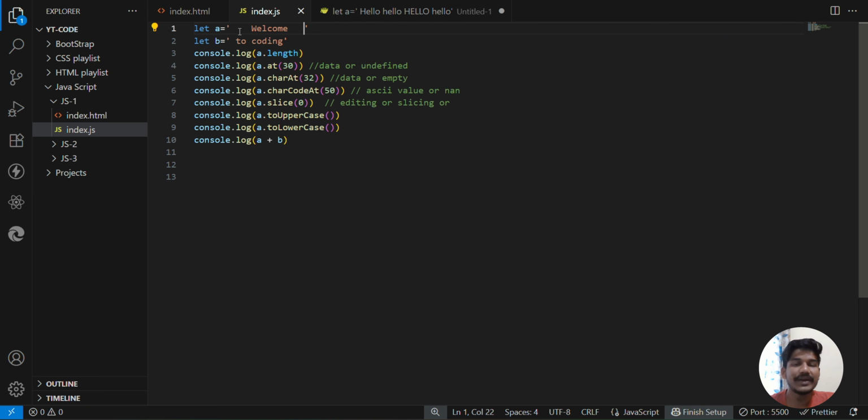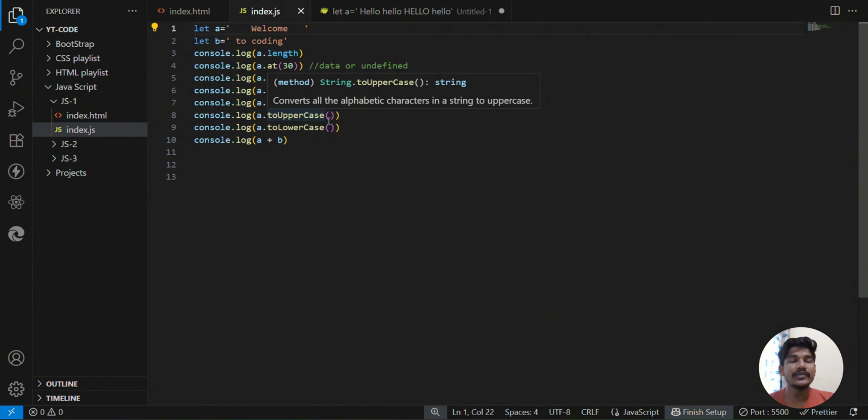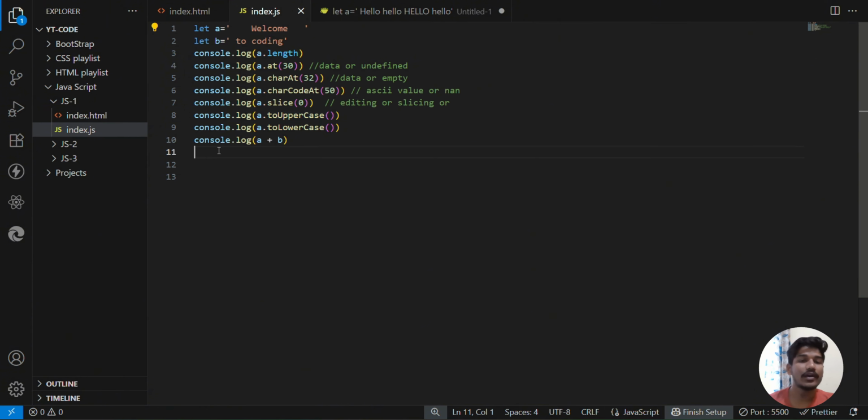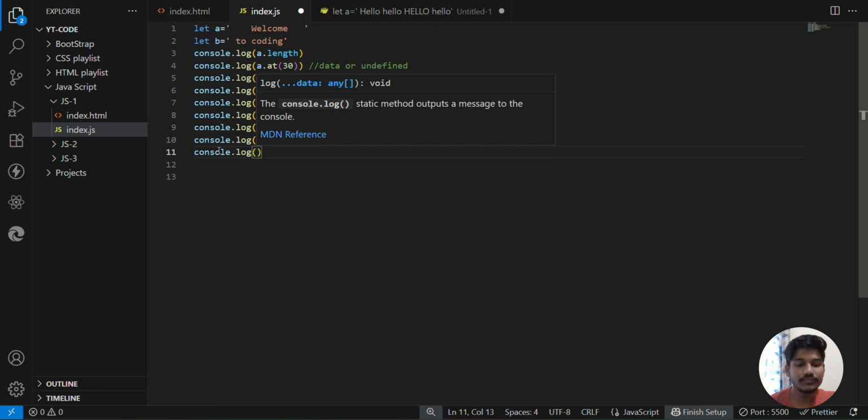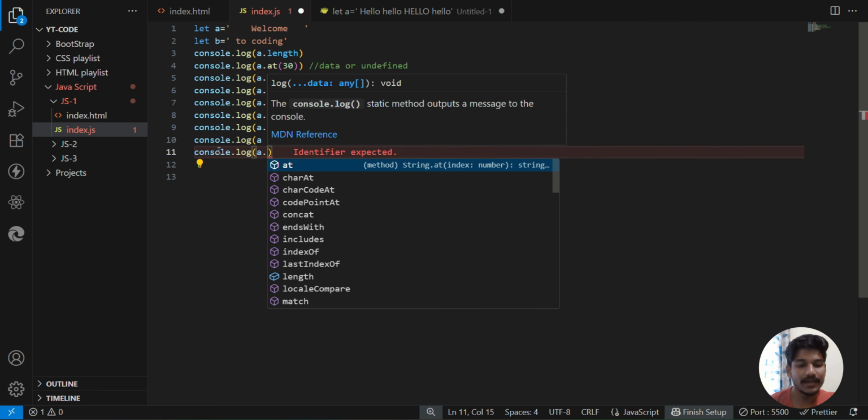And we want to remove these white spaces. Suppose you are going to fill up a form in the government or somewhere else. At the start you try to provide some spaces and then write your name. What will happen? It will take the space, but when it goes to the database, it will remove those white spaces. How does it work? console.log a dot trim.